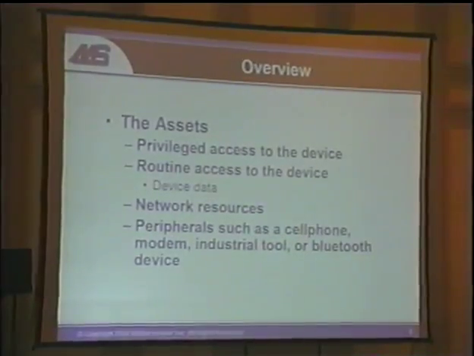This can include things like your cellular telephone, cellular modem, an industrial tool, which on the manufacturing floor of an automobile company might be a mechanical arm capable of lifting a 2-ton piece of metal, or might be capable of welding metal together. Certainly not the kind of piece of equipment that you would want to come under the control of someone who's unauthorized or malicious. And you'll also be looking at the various types of other radios that exist on these kind of devices, including Bluetooth, infrared ports, et cetera, et cetera.